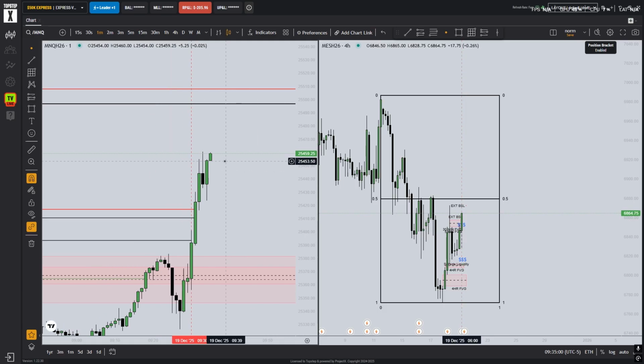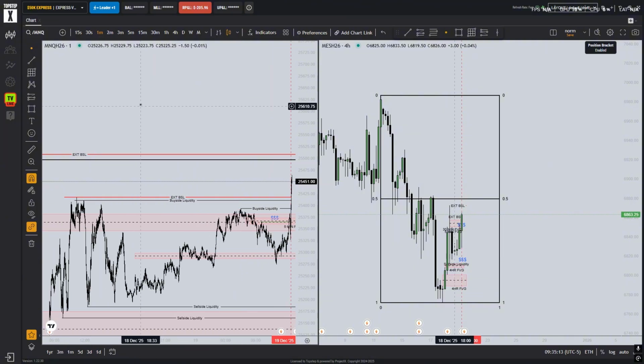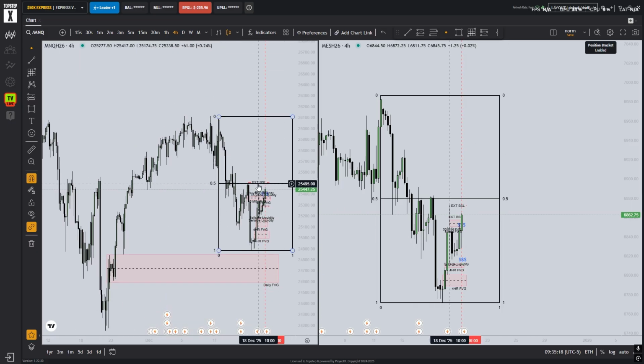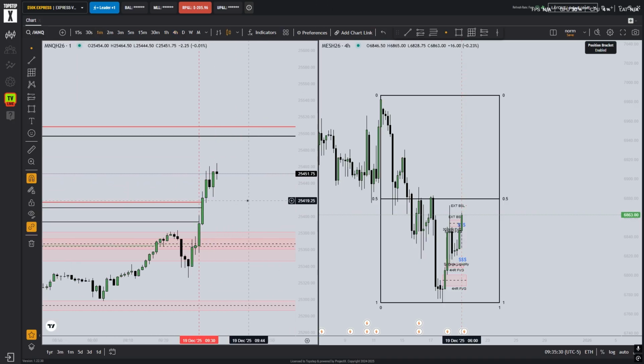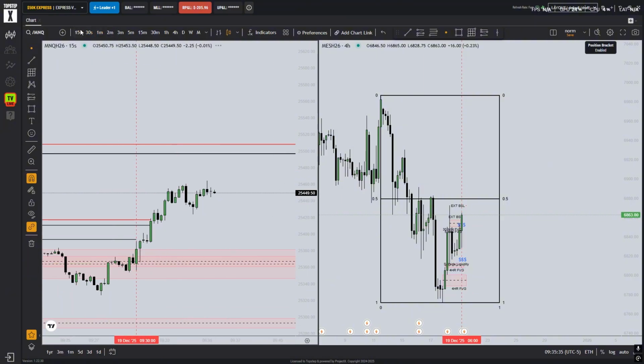Because I'm not gonna go short. Why would I go short if we have these levels above us still? And we have the 50% mark of the entire range from all the way over there. Can't even show you all this on the 1 minute. Why would I go short right now if we haven't even met the 50%? When we can get into discount, short up there, and we still could target some form of liquidity. We don't have to target all the way down there. You know, the chart looks crazy, but this is what you need to be able to see what's really going on, so you don't confuse yourself.